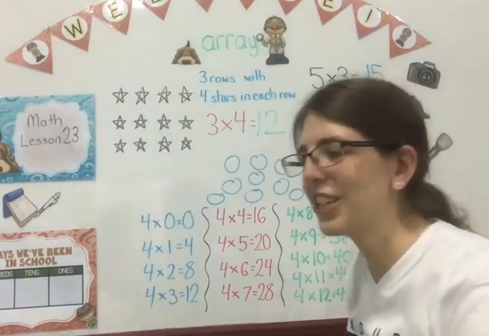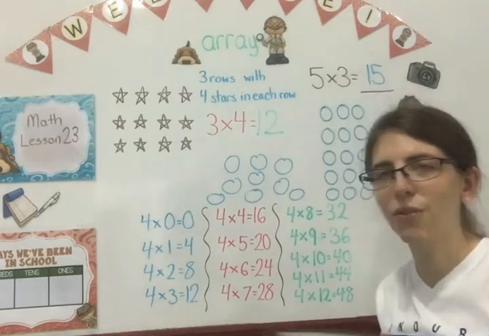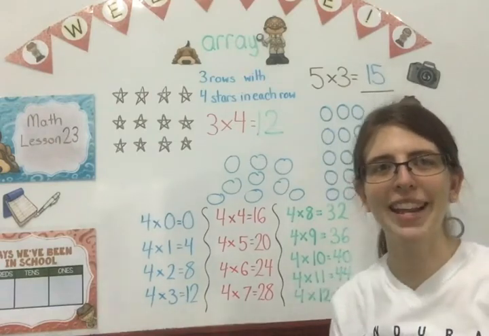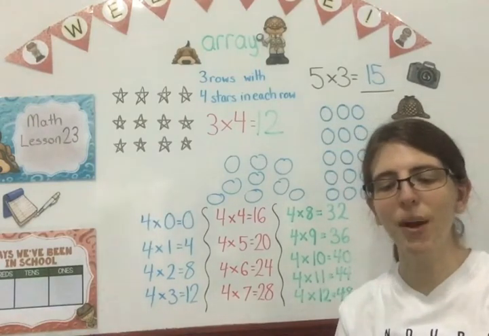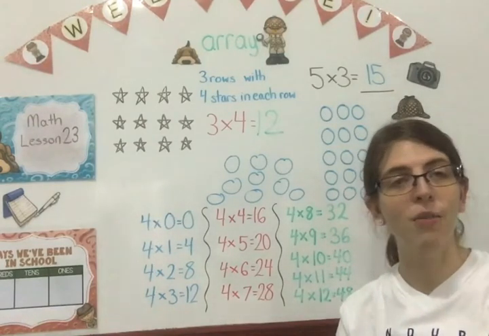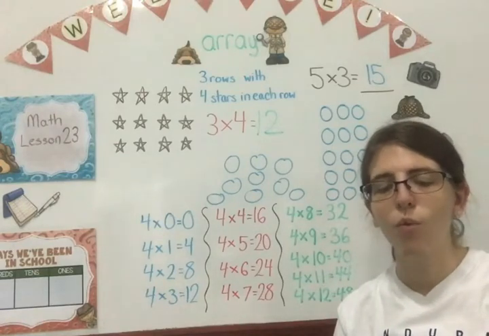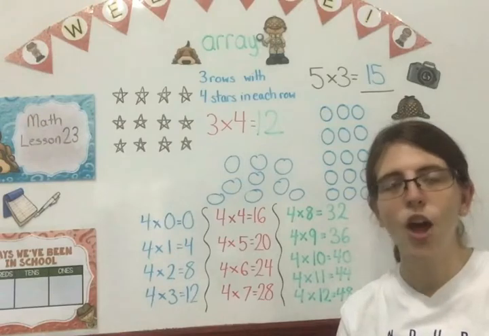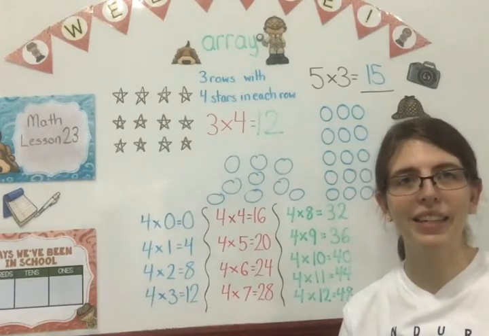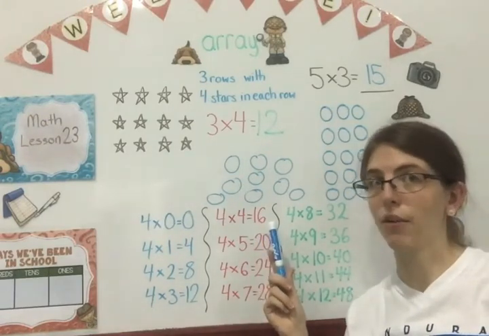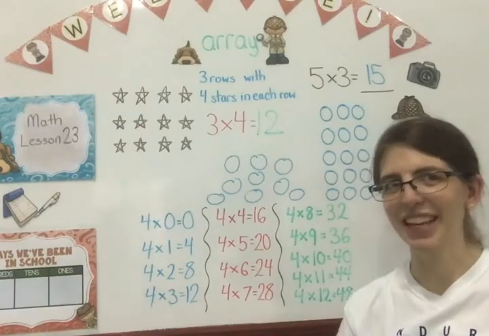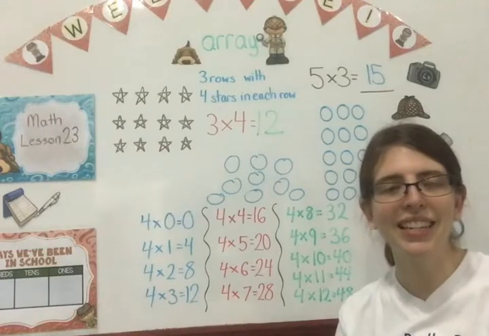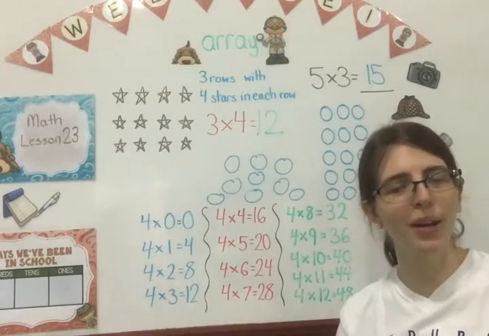All right, let's look at your page. Page 45 from your math book. Pause the video and get that if you don't have it out already. Number 1 says, use stars to draw an array for each fact. Write the product. Okay, so you're going to draw stars in the boxes. Remember to make your array nice and neat. Don't let it look like that, okay? That's not pretty, right? That's just a mess. Look at the examples in the book, too.